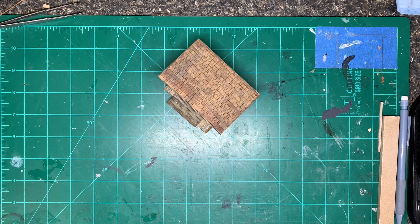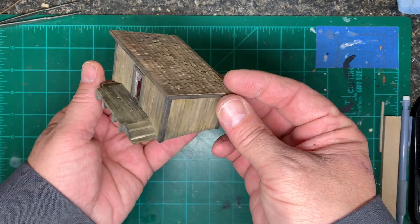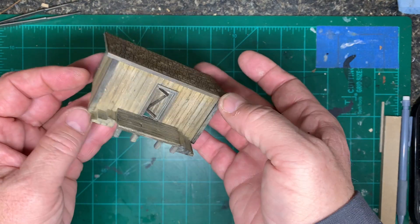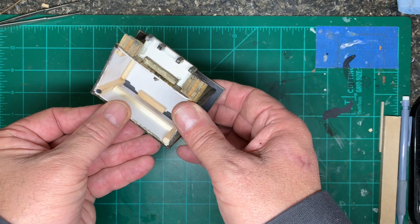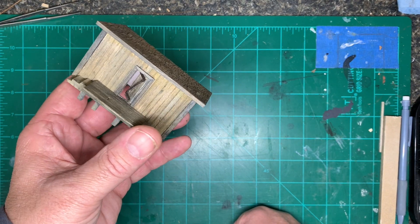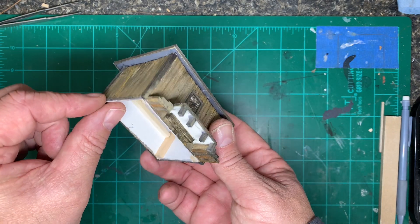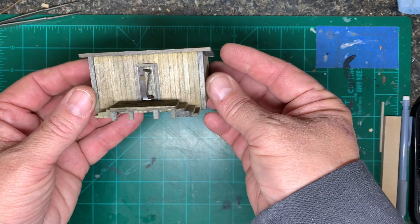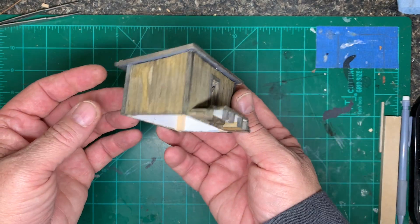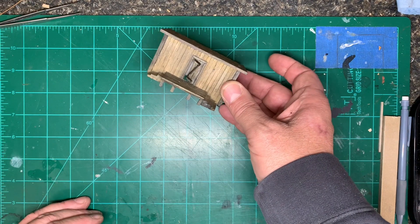Welcome back to Otter Creek in Rio Grande. We've got another build series, and I thought I'd start by showing this. This started as just a regular one of my cardboard mock-ups. I didn't have all the material I needed, so I started with scraps. I went to Hobby Lobby and got more cardboard, and while I was there I decided to get some balsa wood and see what I could do. All I did was glue on some balsa wood and applied all the cardboard mock-up techniques to this structure. Nothing fancy at all, and it turned out pretty good — good enough that I think it will make the layout as a regular structure.